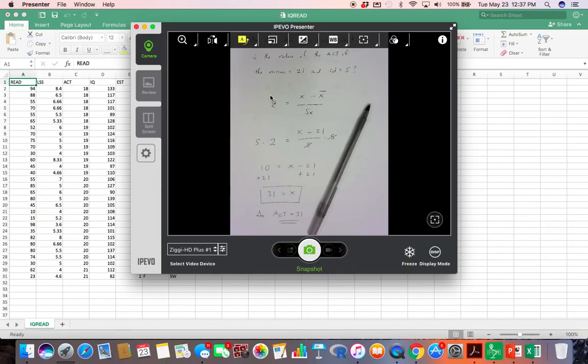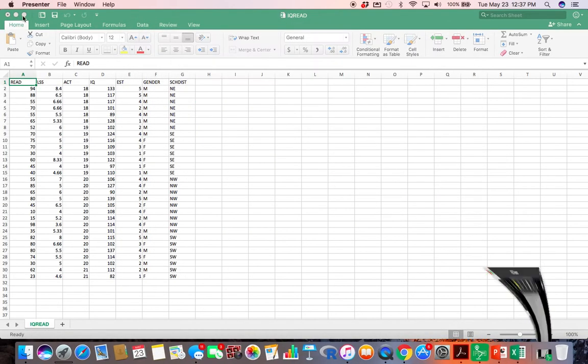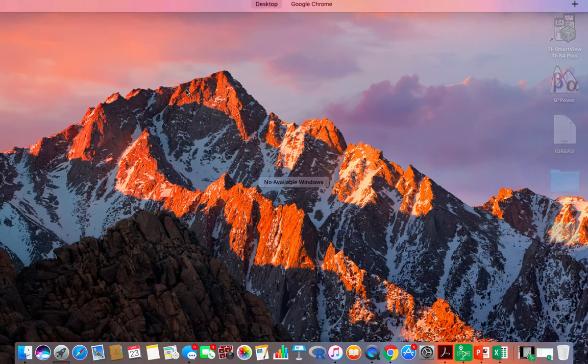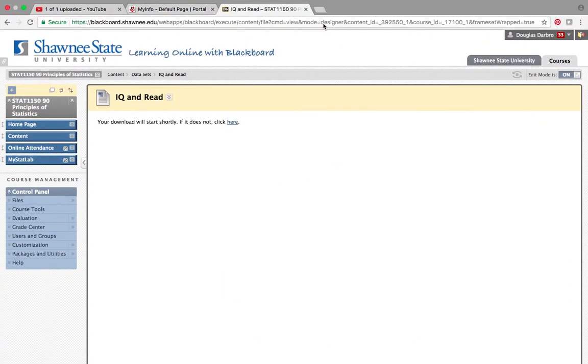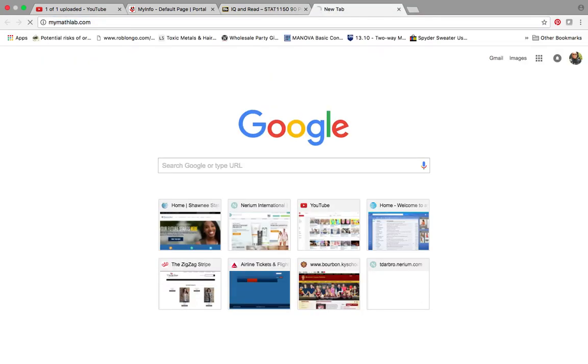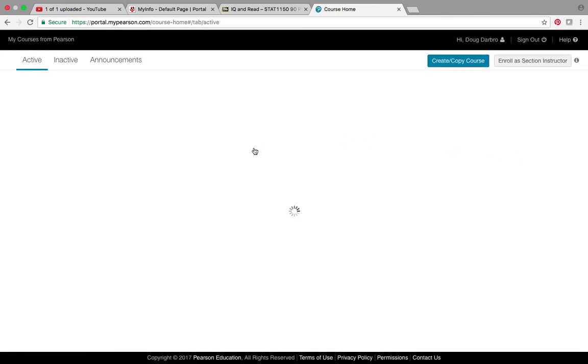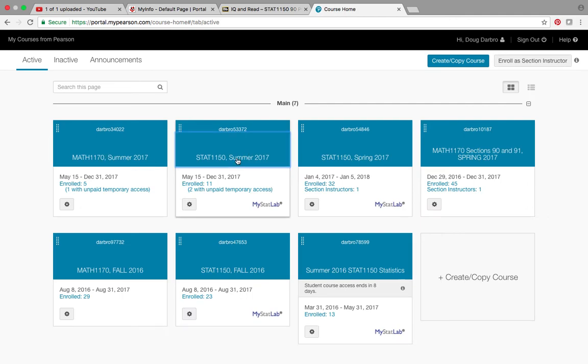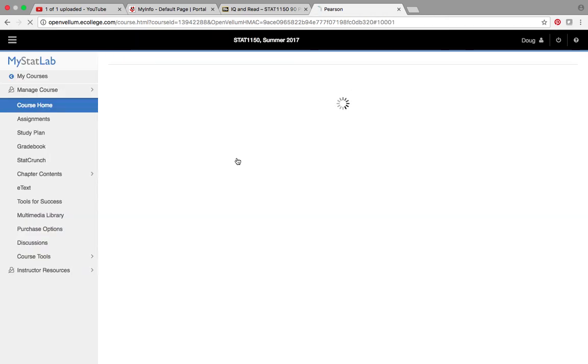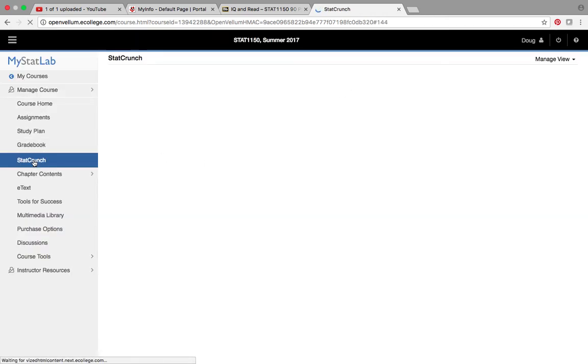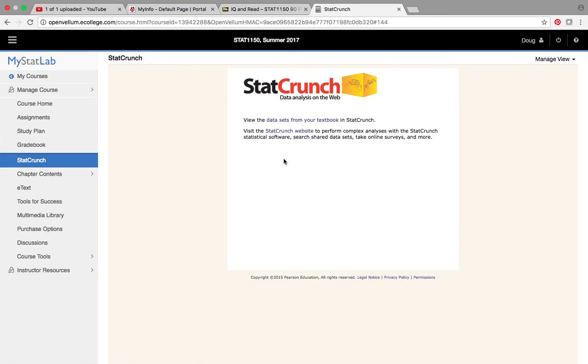I want to get out of this, and minimize this, and minimize this, and I want to go to Google Chrome, and go to my Stat Lab. Once I get to my Stat Lab, I want to go to StatCrunch, the StatCrunch website.